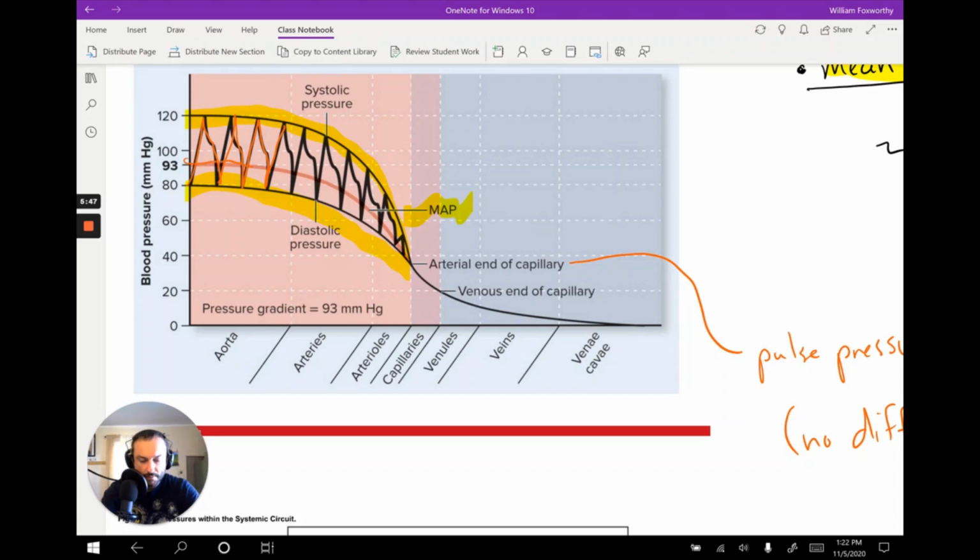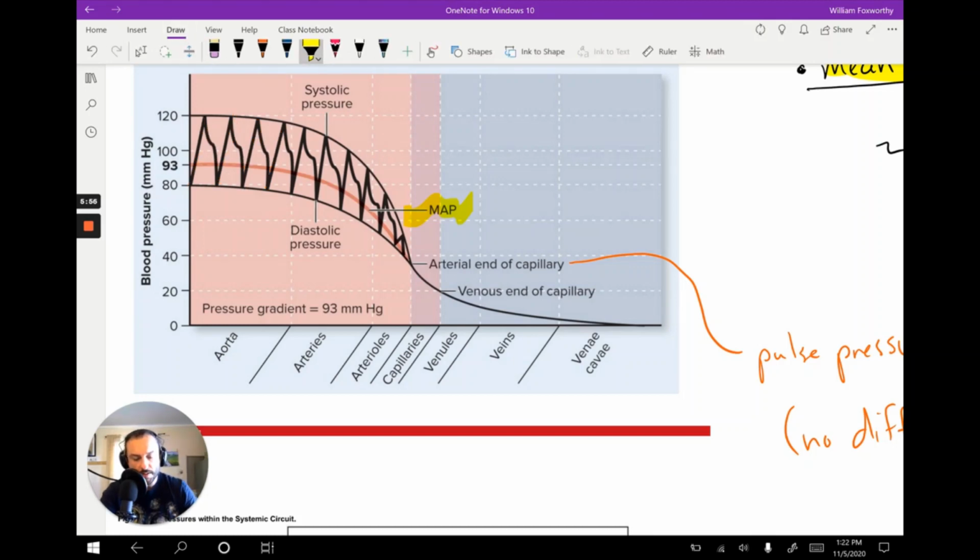And the mean arterial pressure is represented by this line that's going down the middle. Another few things you can see in this little graph is that the pressure is of course highest in the aorta because that's the artery closest to your ventricles. It would also be high in your pulmonary trunk. And then it's high also in your arteries, and as you get further and further away down to your arterioles, that pressure decreases. And then finally, by the time you get to your large veins, your pressure drops all the way down to zero in your vena cava, inferior and superior vena cava.